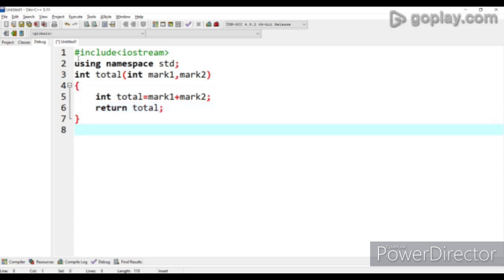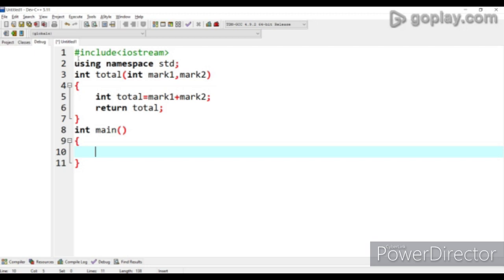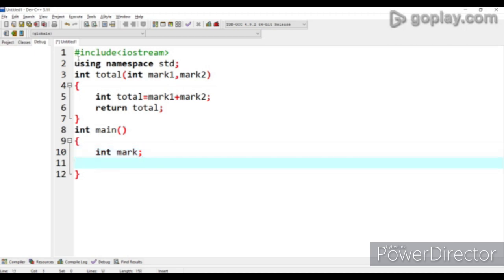Now let us type the main function. Inside the main function, here also I am declaring another variable mark, so that I could store the return value from the function. So mark equal to total of any value we can give. Let us assume the marks of a bright student. So let us give 90 and 92.